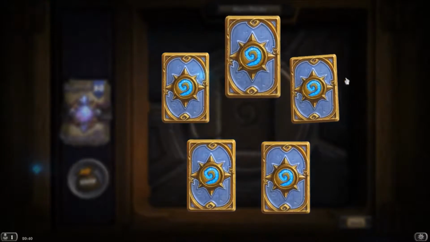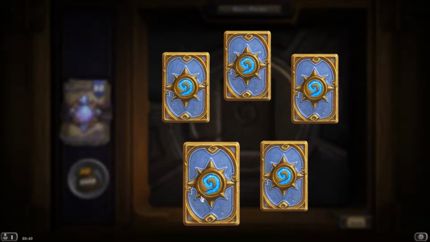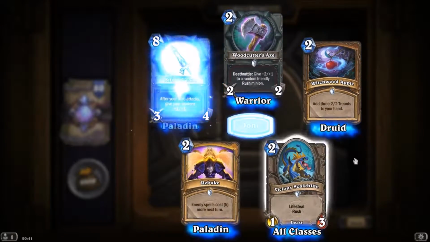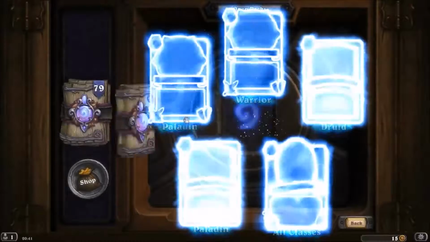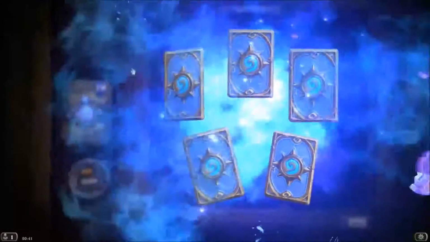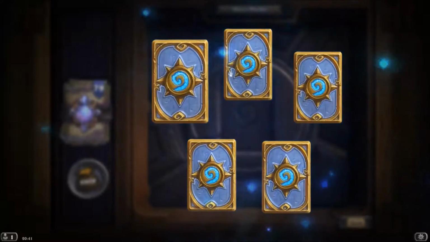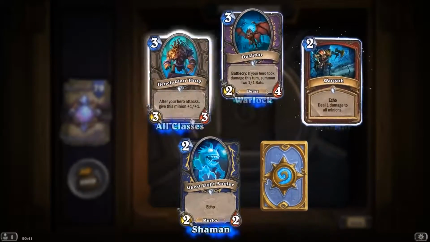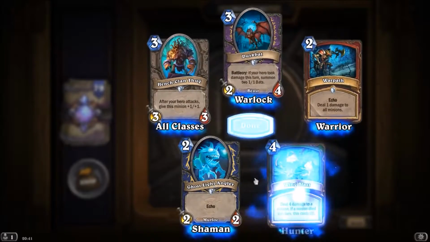I don't honestly know. We can't be far away. There's 136 cards in the set, so we probably haven't got them all. These are all duplicates, and that's a duplicate as well. Alright, what we got? It's one rare again, wow. All duplicates, and the rare is Wing Blast.